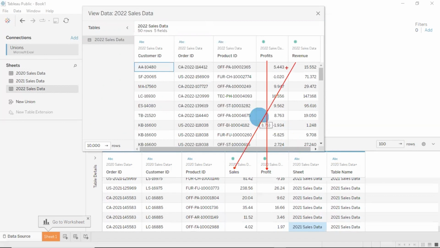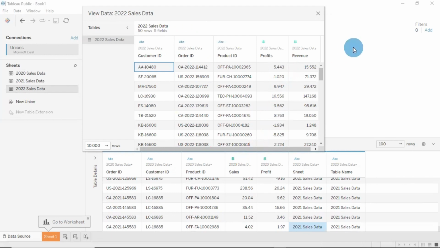And this is very common in the real world. It's two similar data sets, but you have slight differences. And it's important to take note of them as they can alter your analysis. So you have revenue, you have sales. These are the same fields, but different names. You have profits, you have profits. They are similar, but there's a difference also. While the other columns look good: product ID, order ID, customer ID, same here.